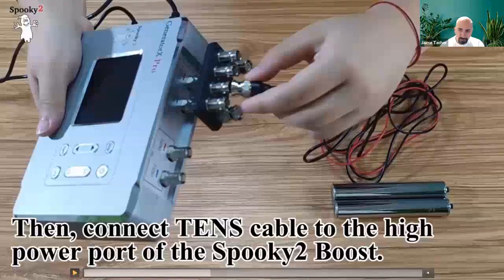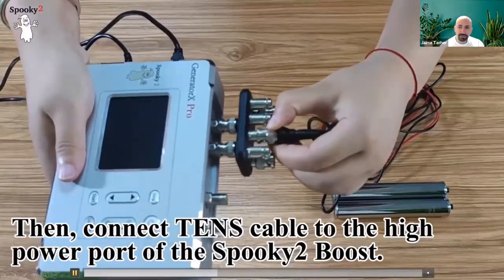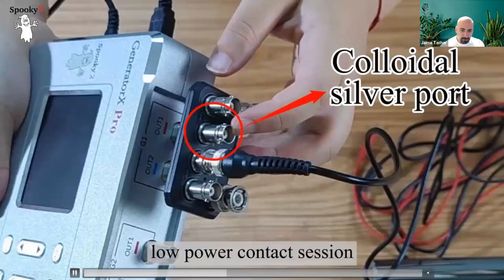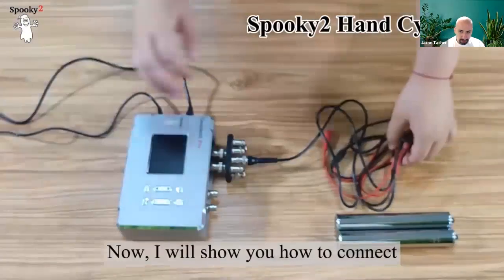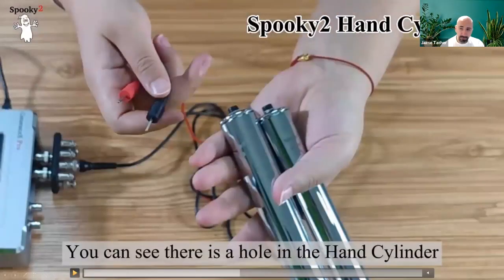Let me pause the video. You can connect it to this port, which is shown, the second one. Or you can connect it also, you will see it in a second, to the colloidal silver port. This will change the power of the electrical current you are going to receive. So as you see here in the video, the colloidal silver port will send you less electrical current. So it's a safer way to use the contact mode. Some people say they feel too much, so then there is no reason to suffer by using the contact mode. Then you just change the port, and that will be all.